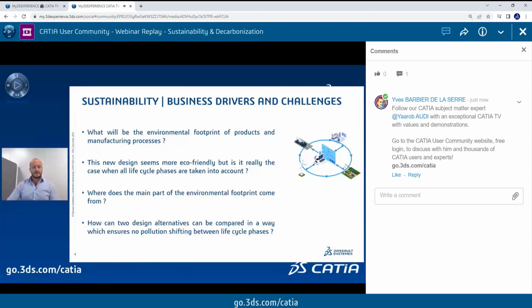Then how to design more eco-friendly by anticipating and taking into account the whole life cycle of the asset, and how we can optimize alternatives based on their environmental footprint. These challenges could be common for all construction projects, buildings or infrastructure. So we need to implement the right tools and the right methods to ensure addressing them in the best way.